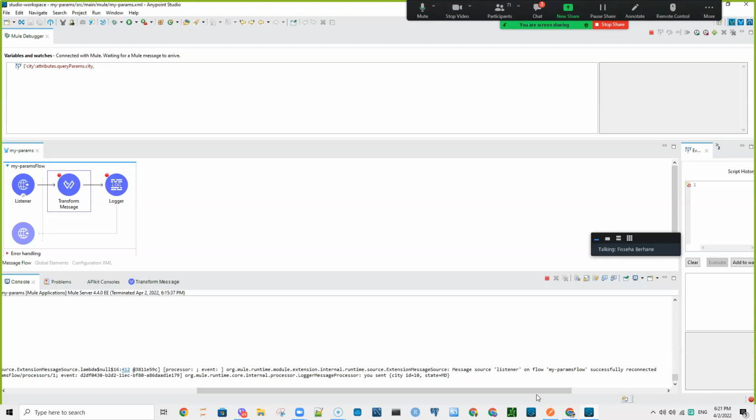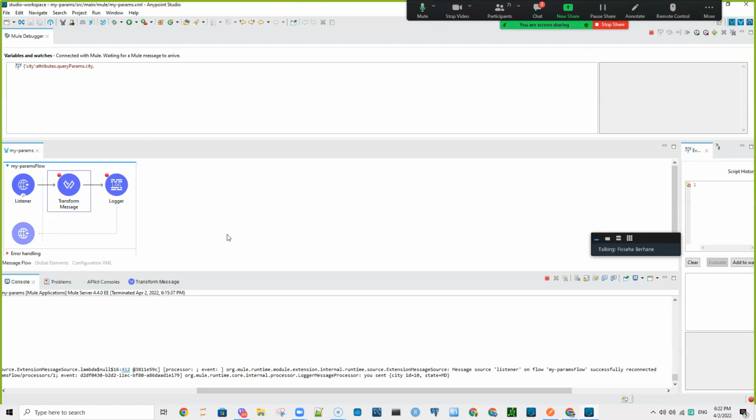So if I can grab what was sent as query parameters and URI parameters, then I can aggregate my data or filter my data based on that. This is how we debug a Mule event, understand its structure, how it changes as it flows from one processor to the other, and we also saw what query params and URI params are.